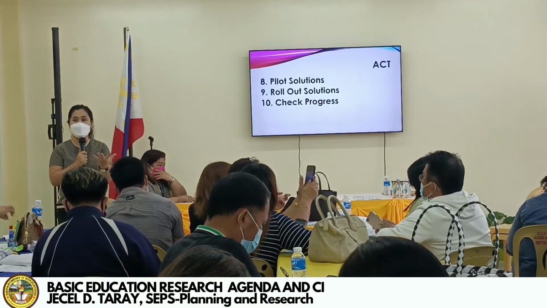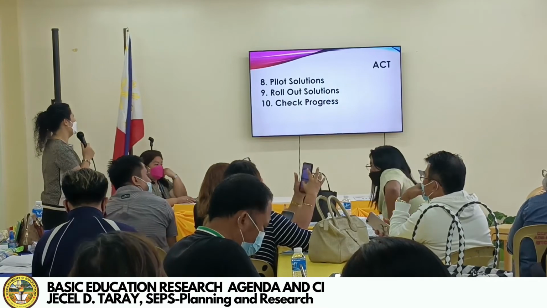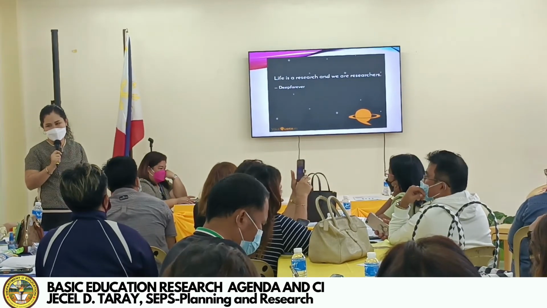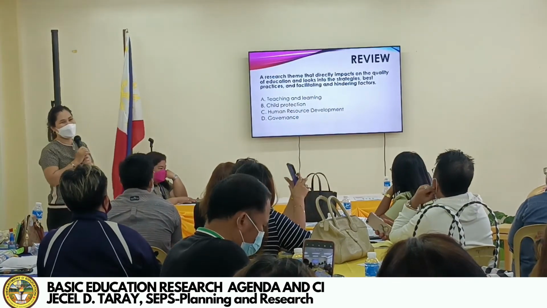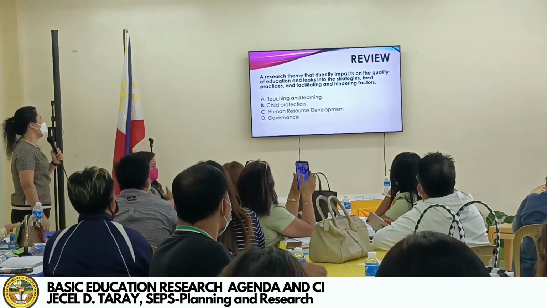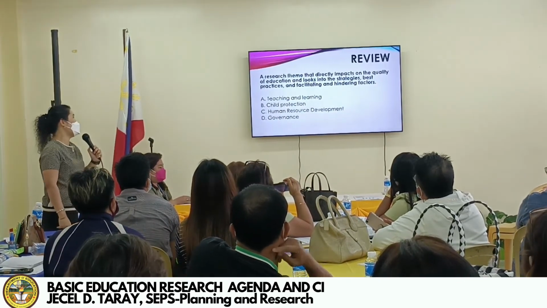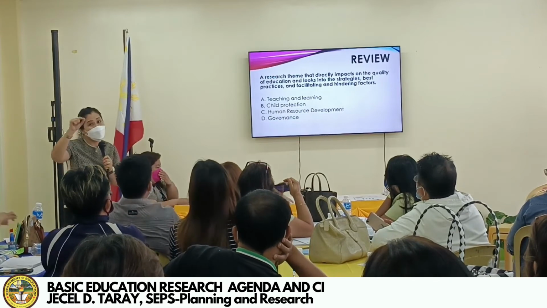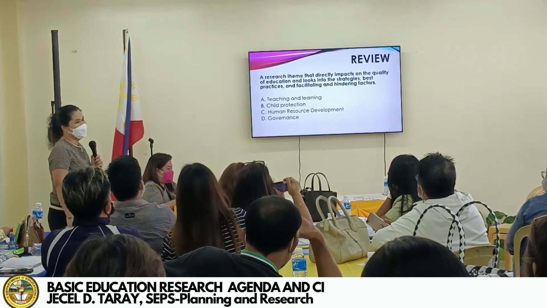It's a team of 5 proponents. The project is what is being developed. Life is a research and we are researchers. Let's have a try. Our research field directly impacts the quality of education and looks into the strategies, best practices, and facilitating factors. When we talk about quality of education, it's really teaching and learning.